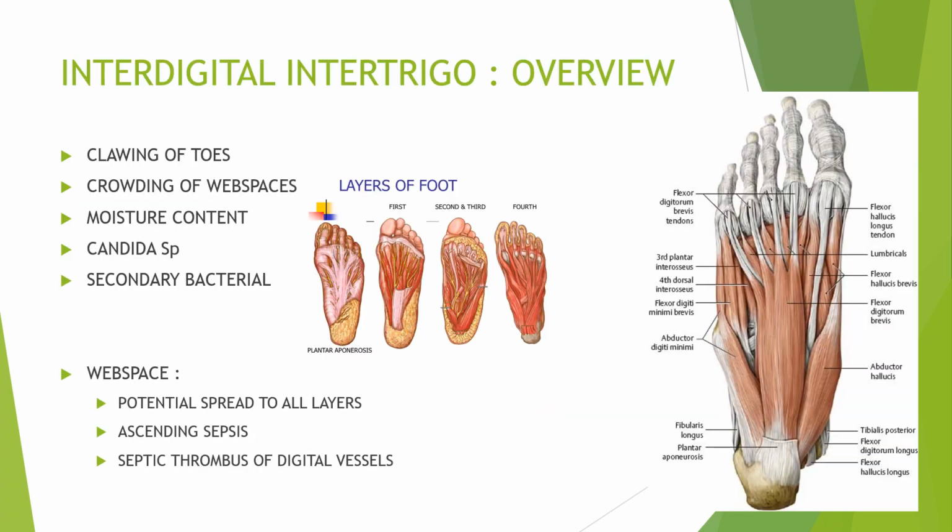So, an overview about intertrigo: as we all know, intertrigo is an inflammation in the skin creases. Wherever there are friction areas where moisture accumulates, the patient invariably develops a fungal infection. In the foot, the predisposition is because of the anatomy of the long flexors. They come into the foot as a bunch and then spread out into each individual toe. So when the long flexors contract, not only do the toes go into flexion, but they also go into crowding.